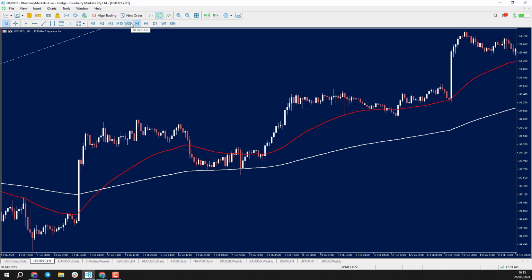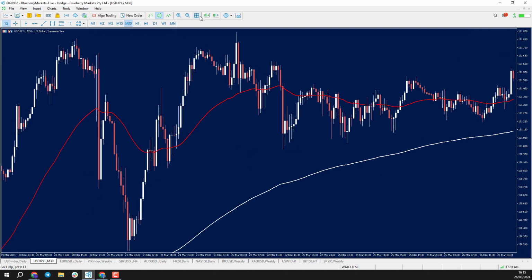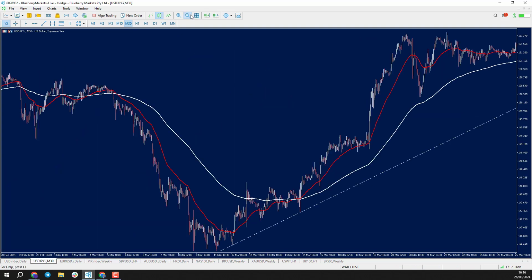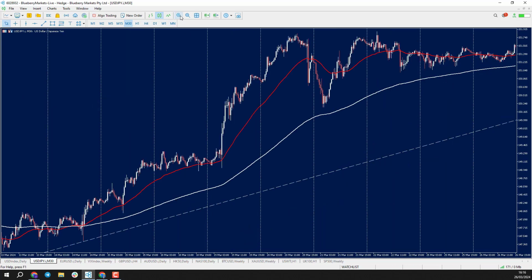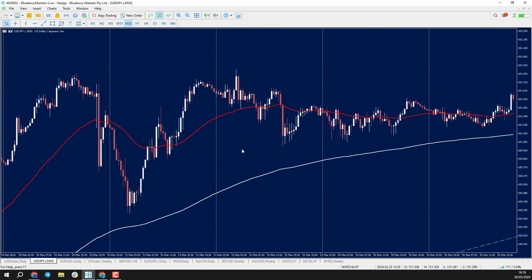So even if I go down to a 30-minute time frame here, what I'm going to do is spot a level of trend. Let's say I'm going to put the period separators on, and let's say it's something you're looking to use from a day trading perspective. Essentially what we're looking for is higher highs, higher lows in a trending condition.